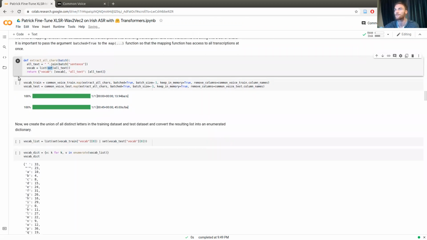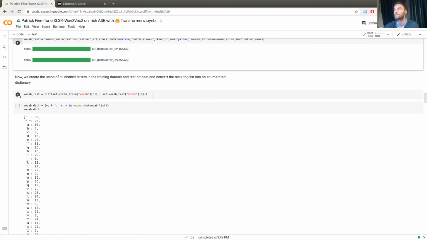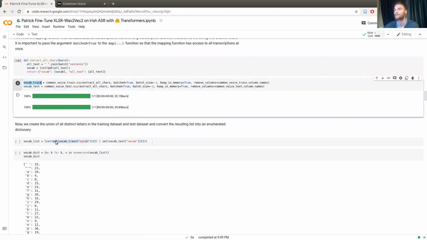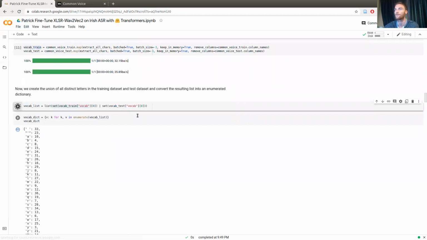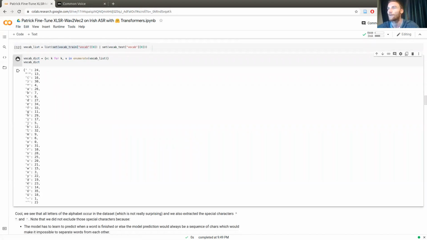We apply this function again to both data sets with a very convenient map function and then merge those two vocabs, the vocab train and the vocab test, into one big vocabulary. All right, let's take a look.